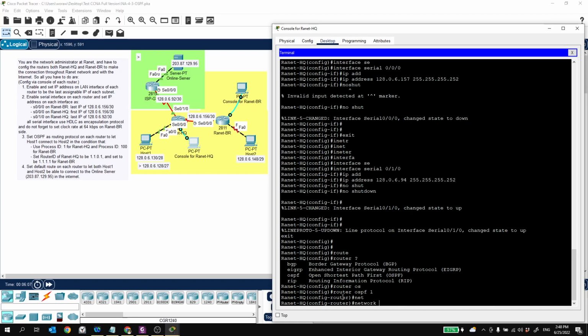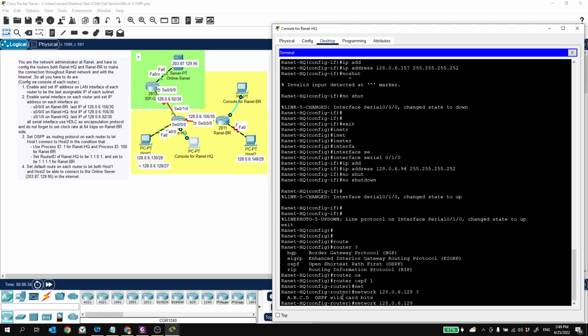For the LAN, it would be 128.0.6.128, and then for /28, 124.8.16. Okay, that would be 0.0.0.15 for the wildcard bits.